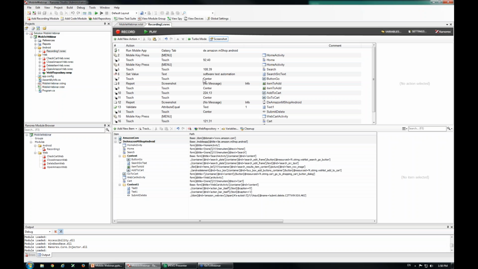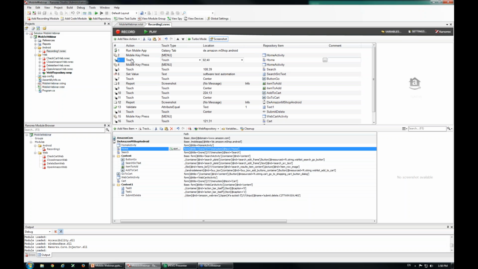I'll close my report, and what we want to talk about now is modularization. What I mean by that is we're actually going to split up these actions into reusable recording modules of their own. Now the reason this is good is because perhaps you'll have many test cases, and sometimes you'll be doing very many of the same actions, such as logging in, navigating to a specific portion of your website, for instance. And if you do the same actions over and over again, it makes sense to reuse recordings that you've already made.